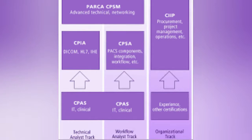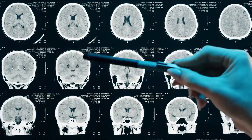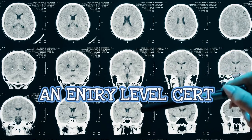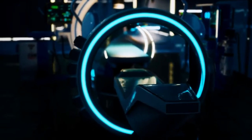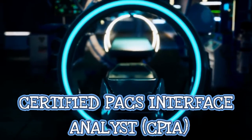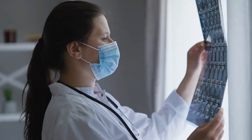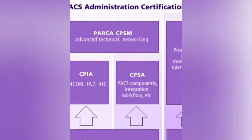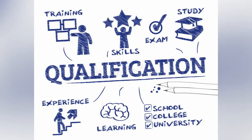There are a handful of certifications you can be expected to be skilled in, offered by PARCA. A comprehensive awareness of clinical technology and practices is required of a Certified PACS Associate (CPAS), an entry-level cert. The PACS and radiology information systems can be connected and integrated by a Certified PACS Interface Analyst (CPIA) — a very specialized position. The Certified PACS System Manager is the highest PACS qualification offered by PARCA, with the CPIA and CPSA certifications providing the foundation.